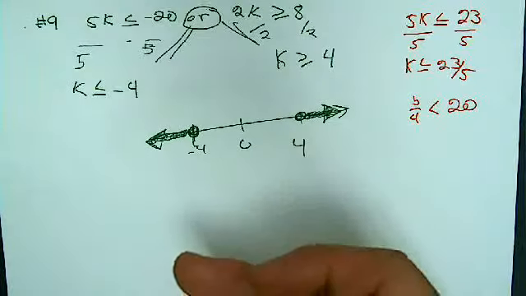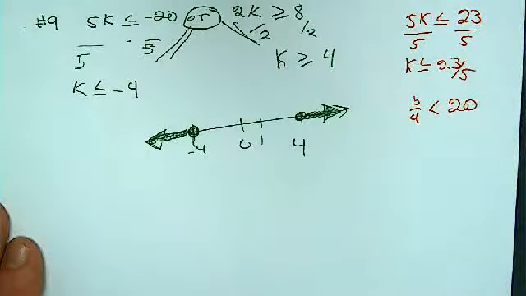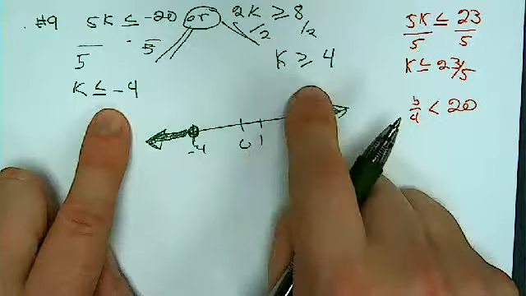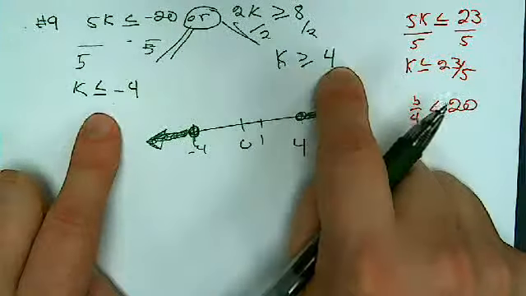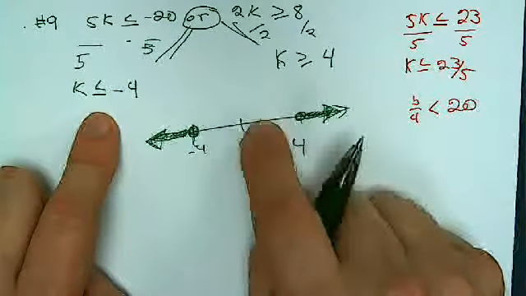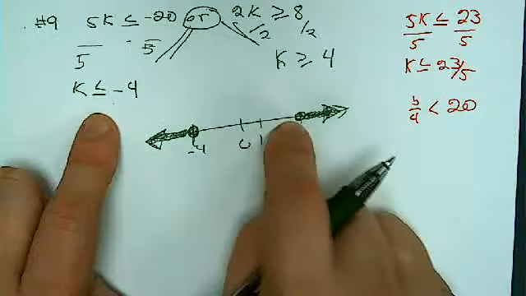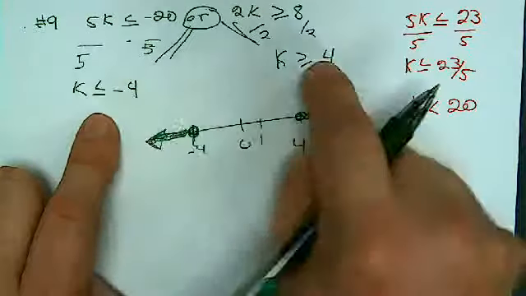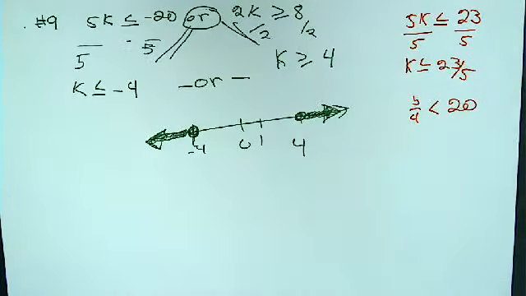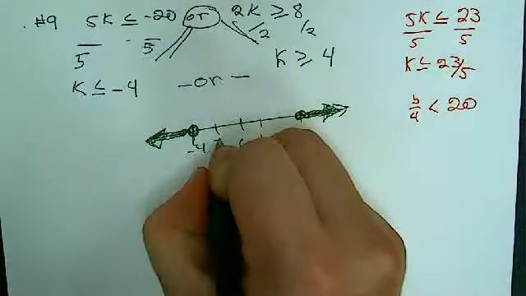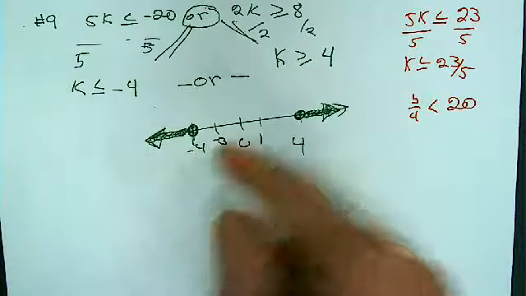Kind of like your check with this is take the number 1. Does the number 1 make either of these statements true? Is 1 less than -4? No. Is it greater than 4? No. Therefore, it's not in the solution, so there's no shading there. And that's kind of your safety net. You can always go back and ask yourself, does a certain number work where it's supposed to? Remember, this is using the word OR to connect them. So you say, hey, does this number over here, -3, make either of those true? Is that true or that true if k is -3? And the answer is no, so it's not shaded.